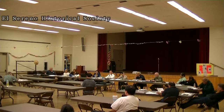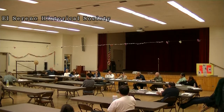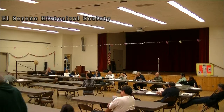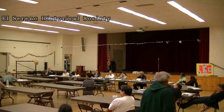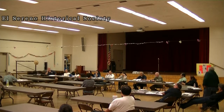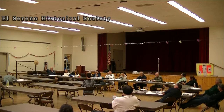If we're paying a vendor, can we still pay vendors with P card transactions? Well, we don't. Neighborhood councils should not be using their P cards to pay vendors. They should be submitted with a demand warrant, with their invoices. P cards are only used for incidentals, say for a last minute pickup of refreshments for your meeting, that type of thing, or last minute copies for your meeting. Or what I was talking about earlier, going out buying tools and stuff like that. It's for emergency type expenditures.